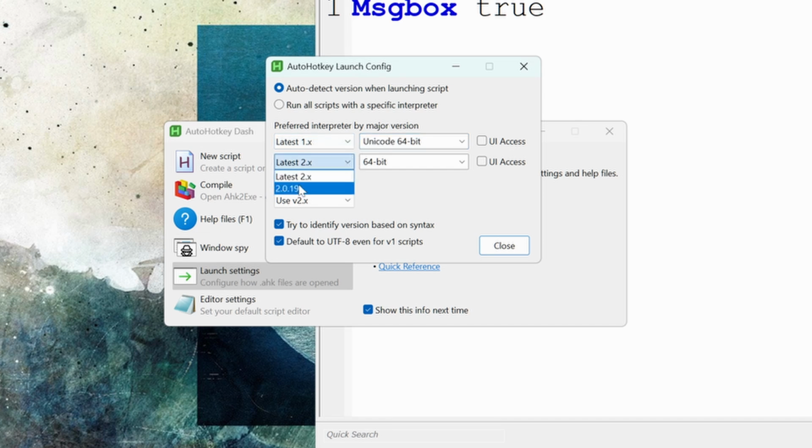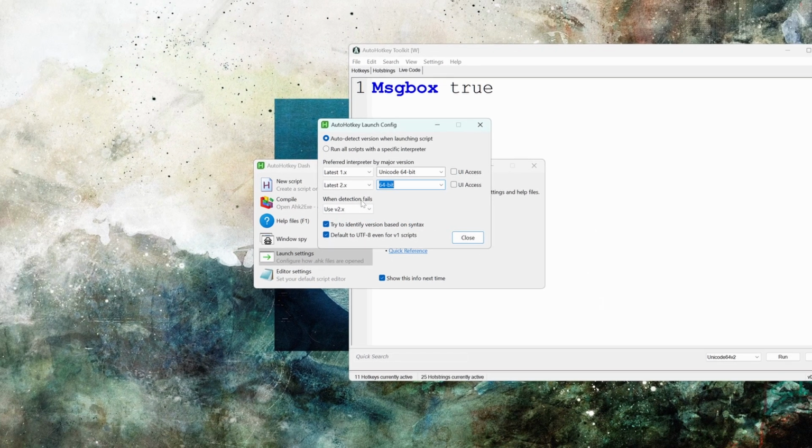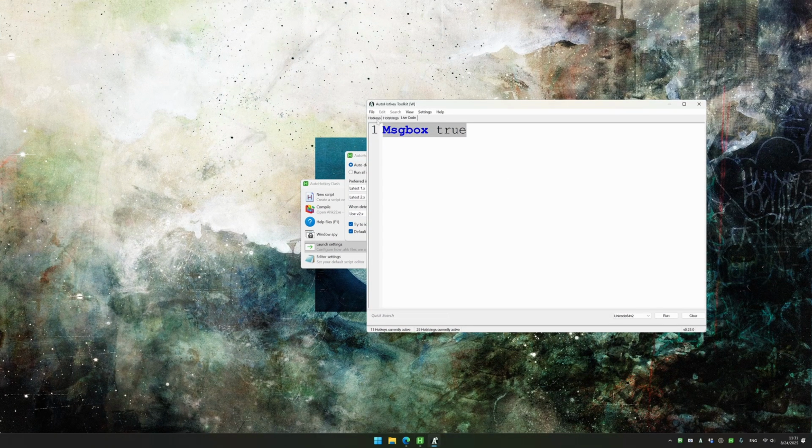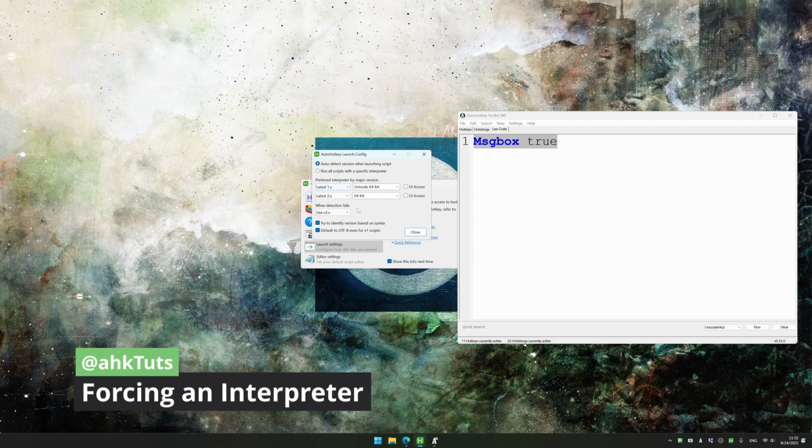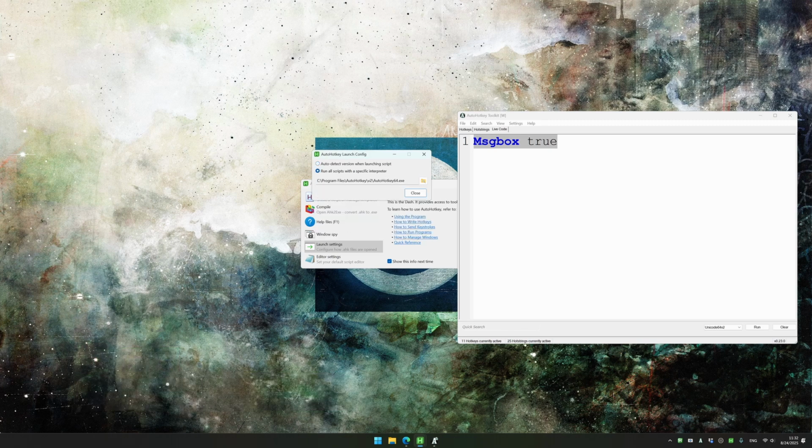The same with V2. If you have multiple versions, you can choose what is the default version. I usually go with the latest one that I have installed. Again, 32 or 64-bit. And if the detection fails, like for example, this same script that I just told you about, it is impossible to determine whether it's V1 or V2 if you do not use the requires directive. Then it tells you, okay, which is your default one? Use one of the two. You can skip the whole thing and say, hey, run all my scripts with a very specific interpreter, and that's it. Don't try to make a selection. If you're running both versions at the same time, I recommend choosing these, but it's not necessary for you to do.